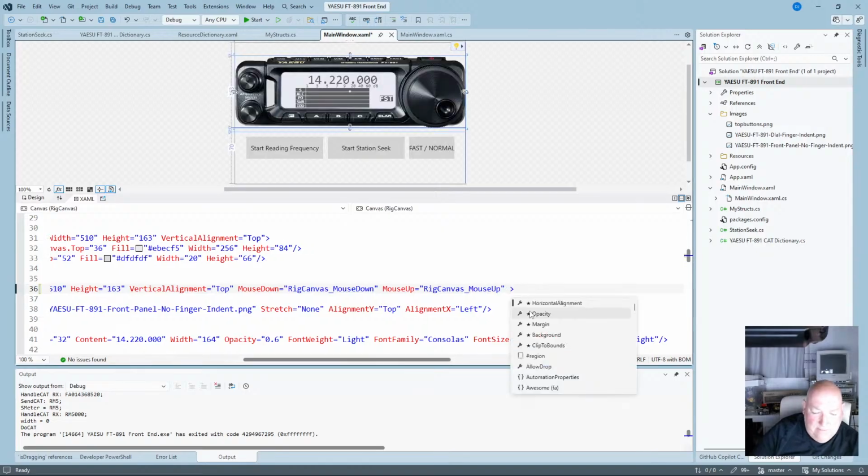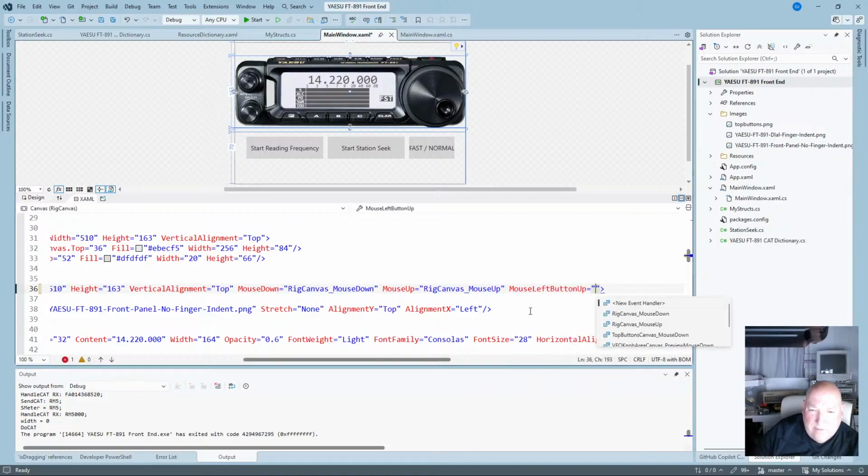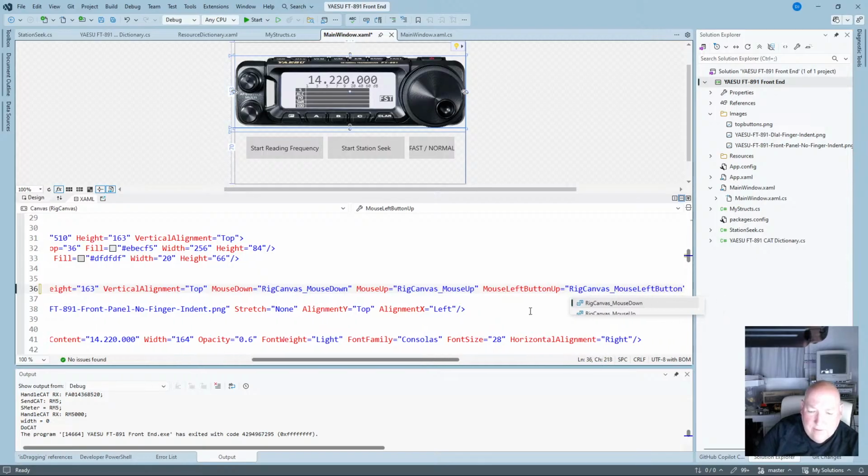Oh god, it's all gone wrong. Mouse, left mouse button. I'll do it off the mouse button up. Left mouse button up equals rig canvas. Mouse, left button up.